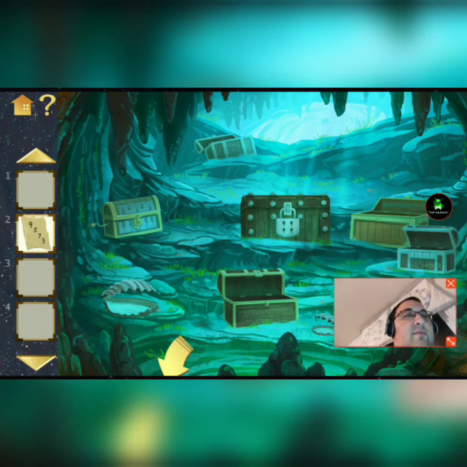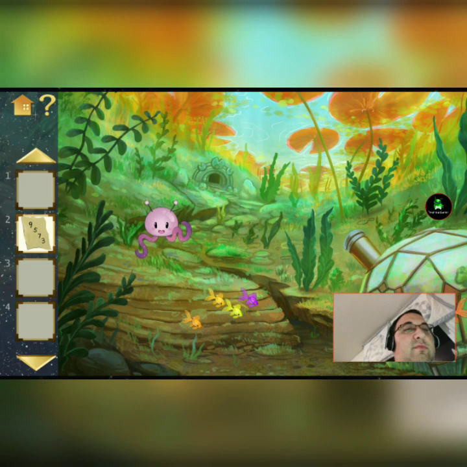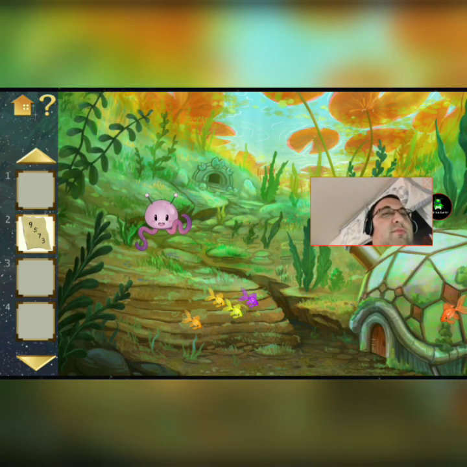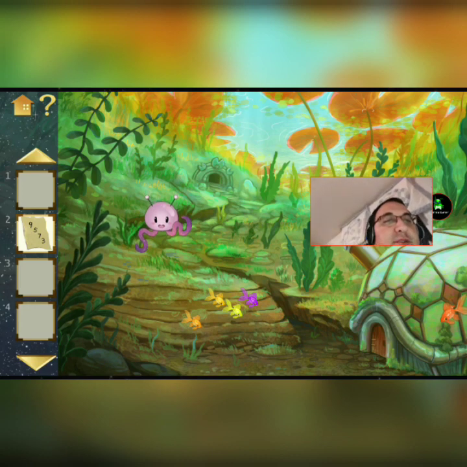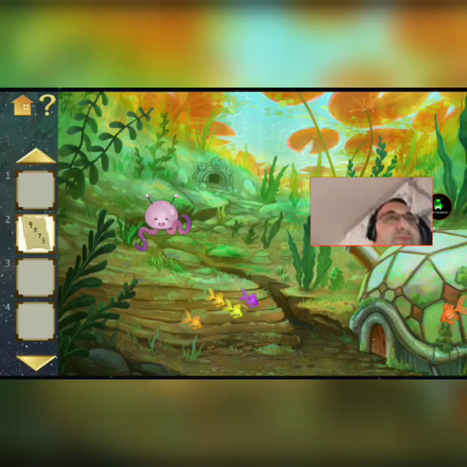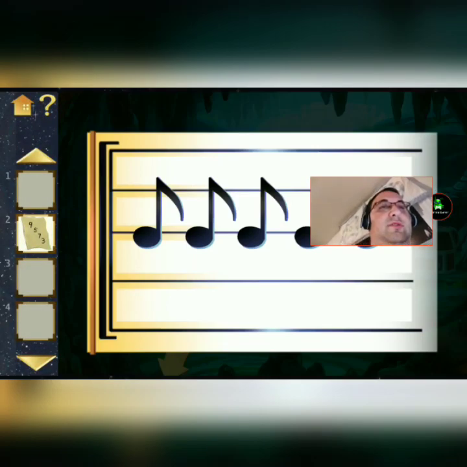Back way. There has to be something somewhere. So, one, two, three, four, five. I'll go back in here. One, two, three, four, five. Okay, so obviously those are the notes to go here.